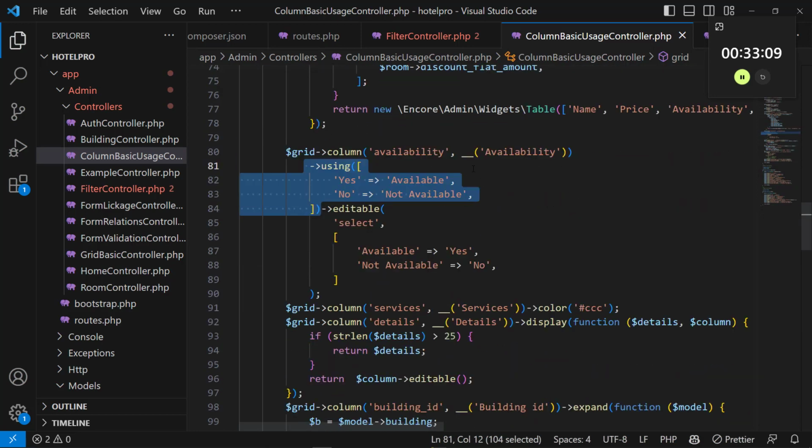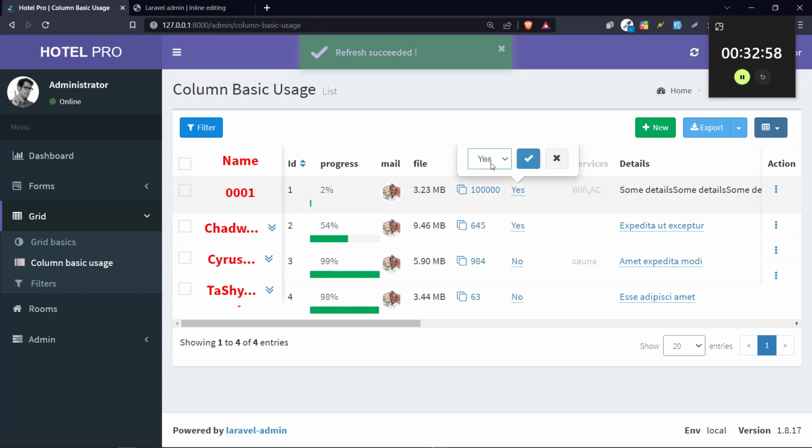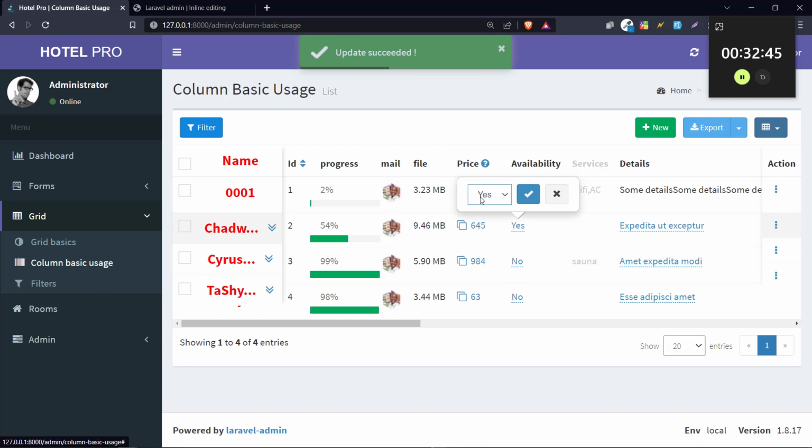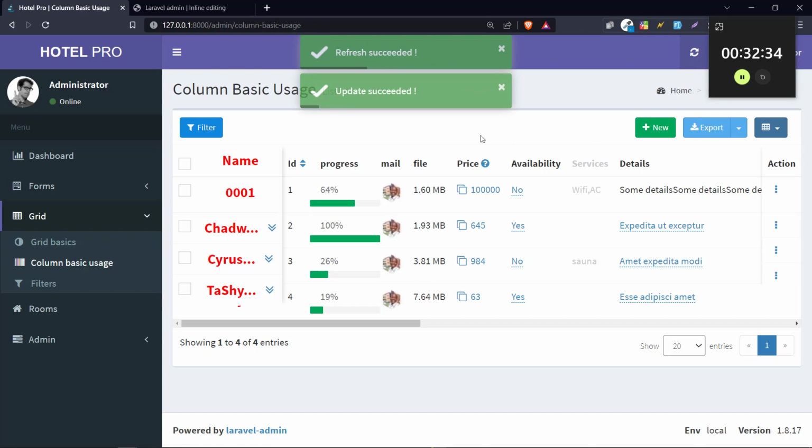Okay, so now let's see how we can make the editing inline. If I come and refresh here, I'll have the ability to edit by clicking there, and then it gives me a drop down. You see, I can say yes, I can say no, and this drop down is a list of options that I have specified. So I can simply say no, and I'm doing this inline without refreshing the whole page. If I refresh here, you'll be able to see that it has updated. I hope you can see that.